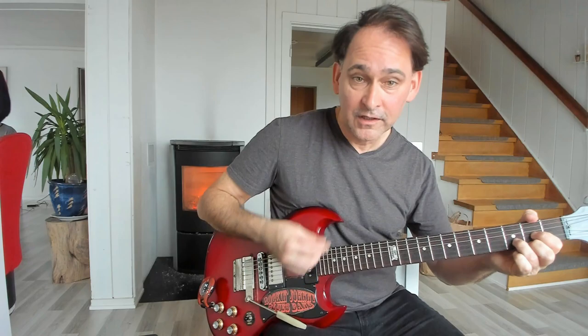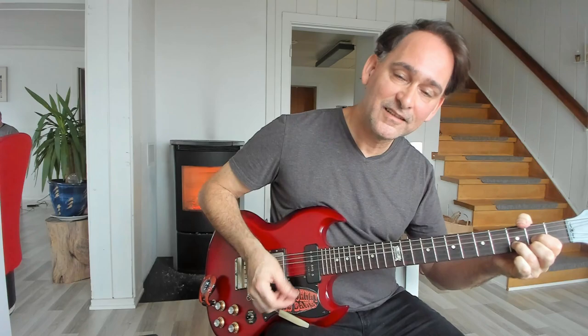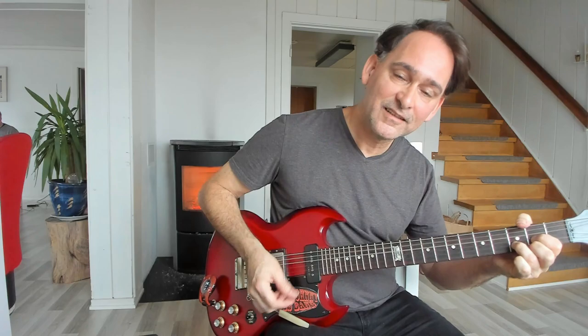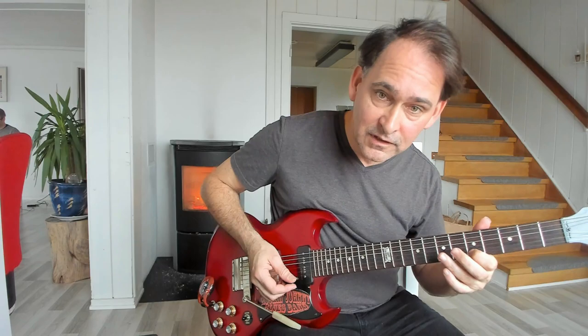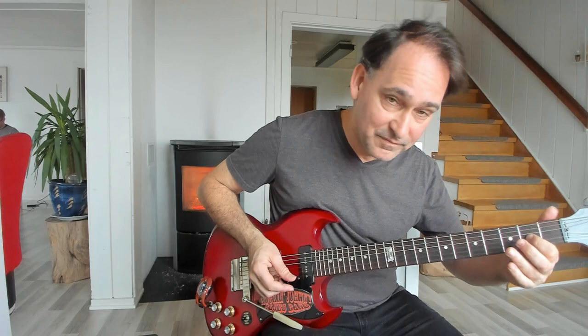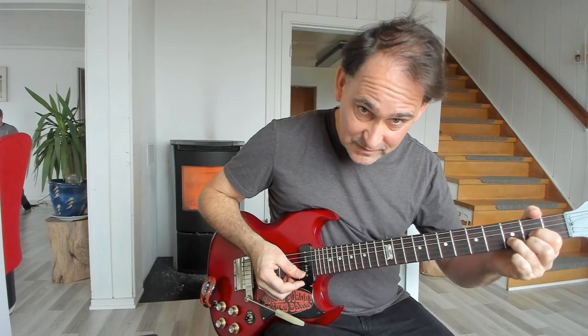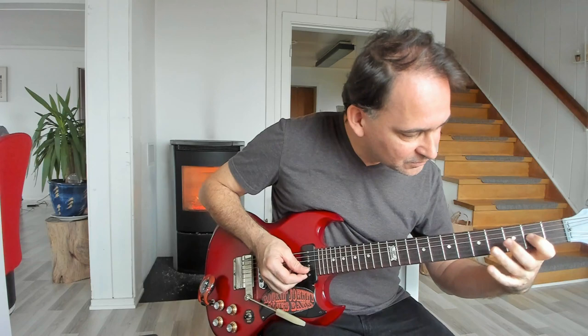Lonnie Johnson is here. Because when you hear Lonnie Johnson's chords, it's more — it doesn't sound like this, it sounds different. Then he goes minor. That's another way of making it sweet. But you can play it with a capo and do it that way — the world won't end. You can play his lead lines this way, or you can just work a little harder and do it the other way. I kind of like this because you have a more percussive thing — there's like a percussive snap there. But you have to jump. So the whole Lonnie Johnson deal is kind of out of this chord with your root here.